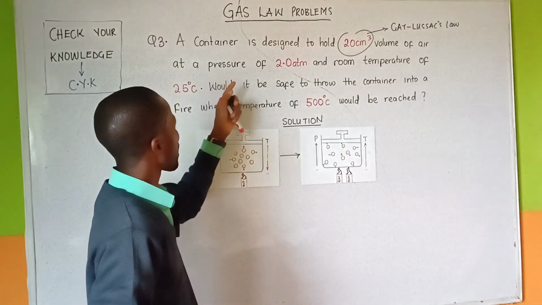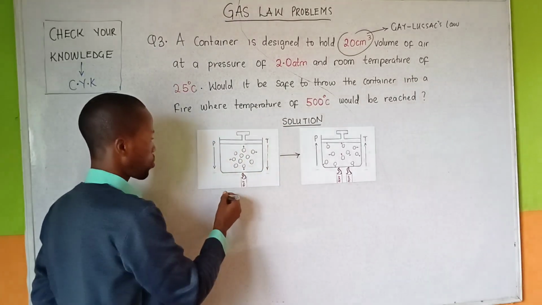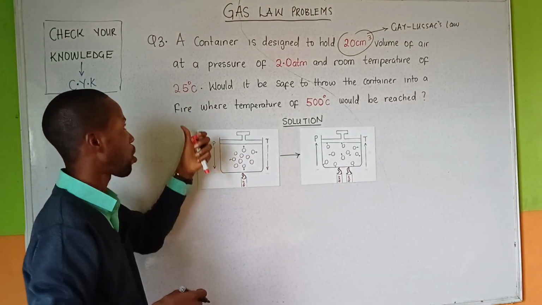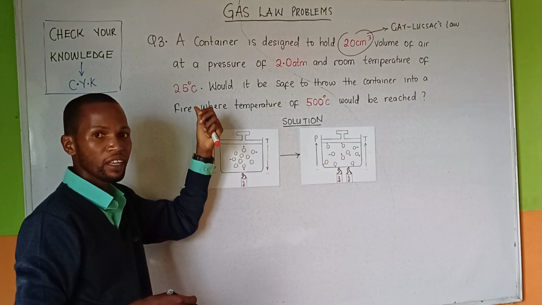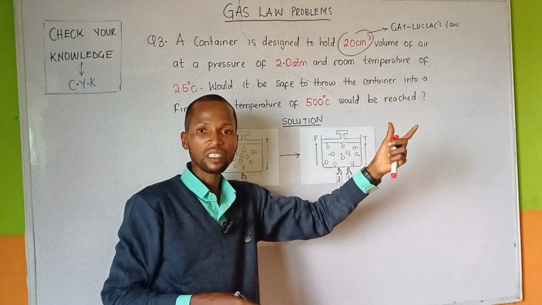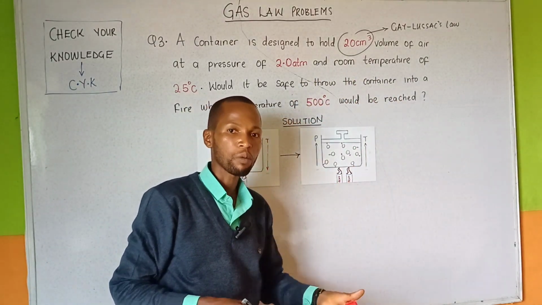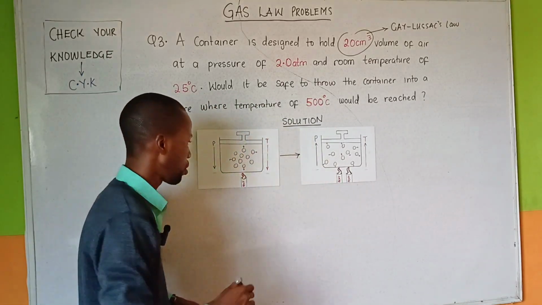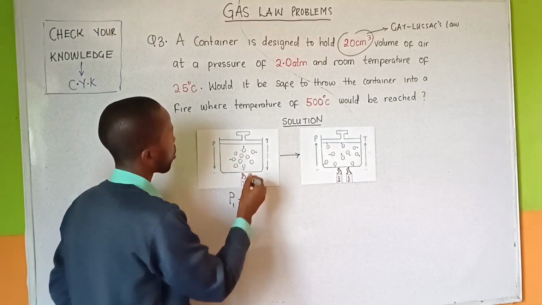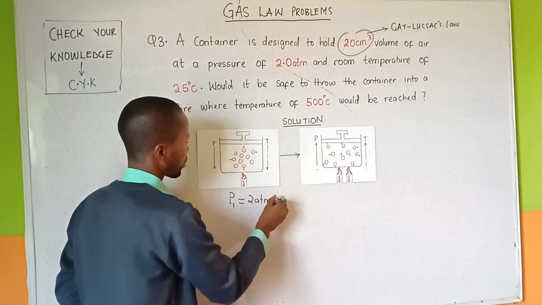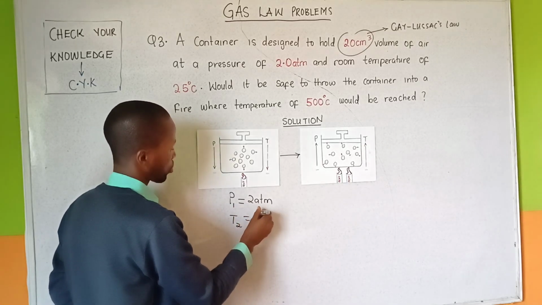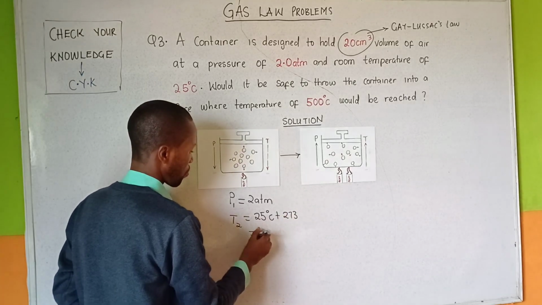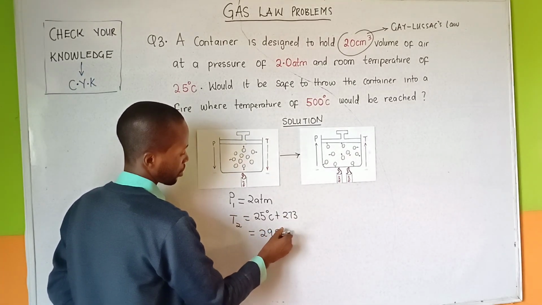Okay? So we have the pressure changing. Pressure P1, at this point the pressure is low as a result of the temperature drop that we have here. Okay, so the Gay-Lussac's law states that the pressure is directly proportional to temperature. So when temperature drops, pressure drops in accordance with Gay-Lussac's law. We have P1 equals 2 atmosphere, T1 equals 25 degrees Celsius. We add 273 to this, we have 298 Kelvin.